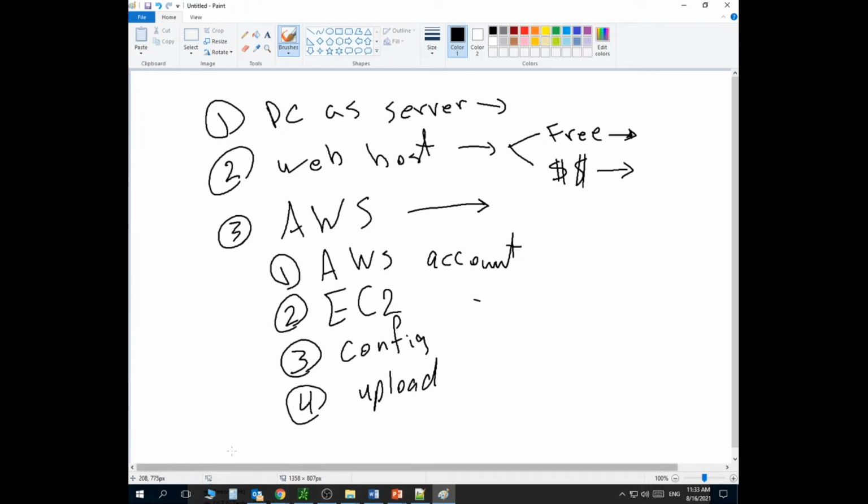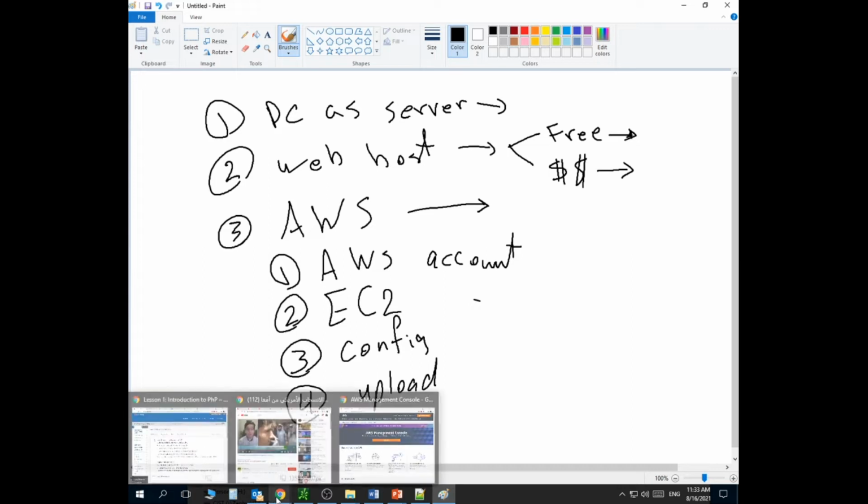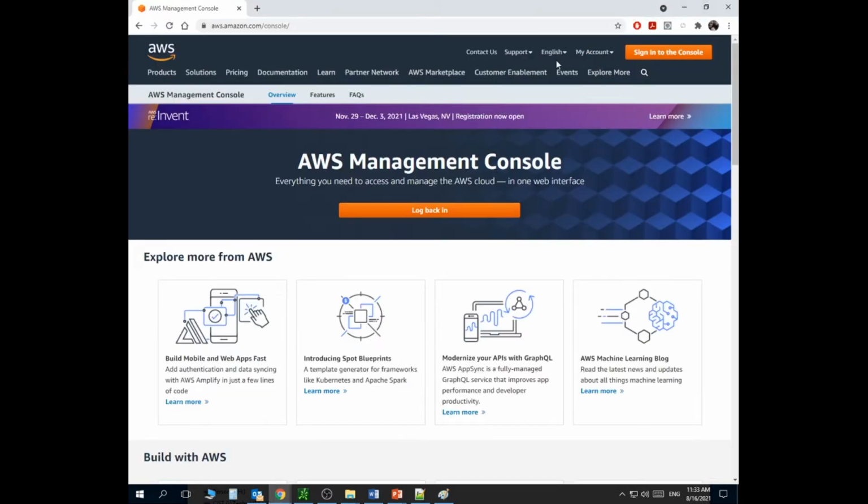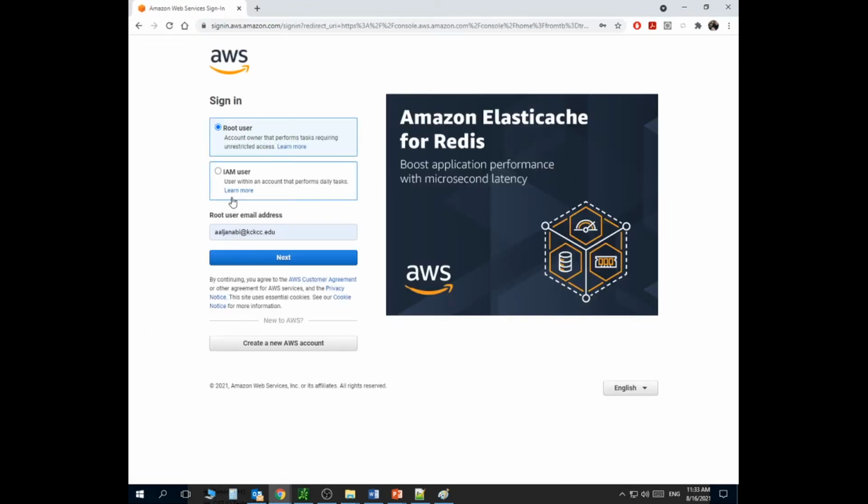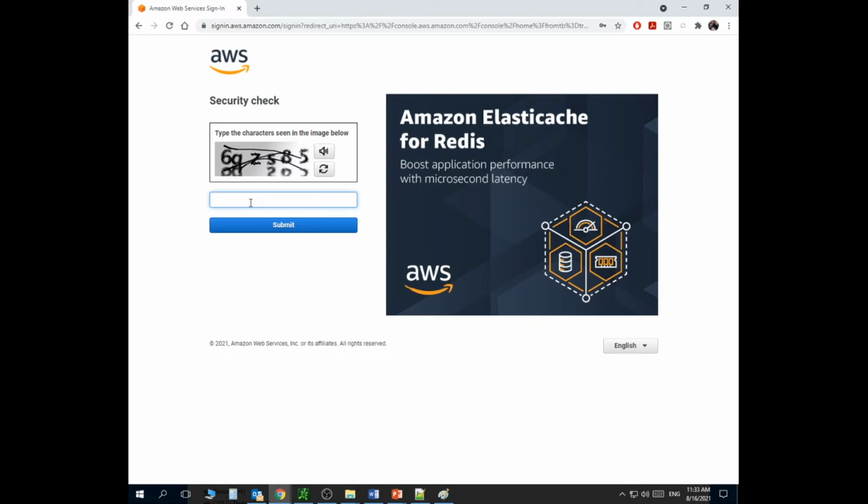So now we're going to be moving on to AWS to see how it works. But before I do that, I already created my account, so let me show you what we're looking at. Where is it? Here it is. I'm going to go ahead and log into my account. Again, I'm going to go through this again when you're going to have to create a new account. But now I'm going to use my root user. For security purposes, I have to go through this, which is, again, something not that easy because I keep making mistakes. Let's see if this is going to work.